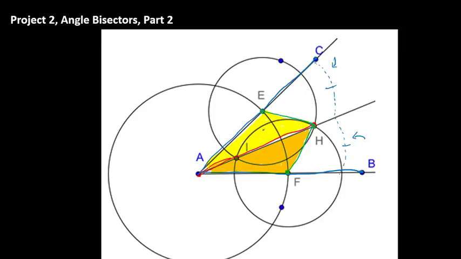And I'm saying that because this triangle in yellow and this triangle in orange are congruent, which means that their angles are also congruent and therefore have equal measure. So this angle EAH right here must be congruent to this angle, we'll call it HAF right there. So those must be congruent. So if those are congruent, then I do know that AH is a bisector for angle CAB.